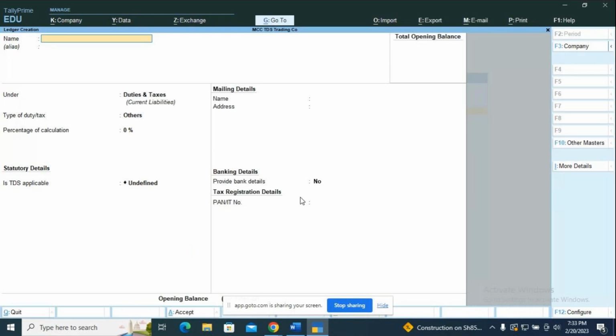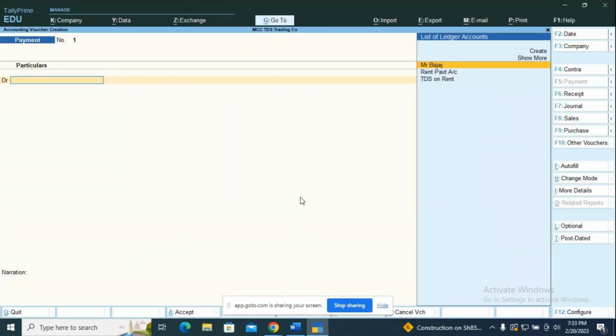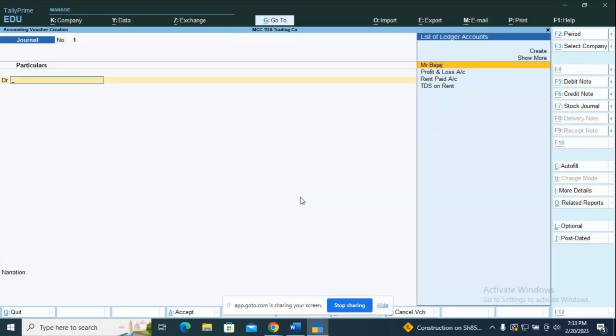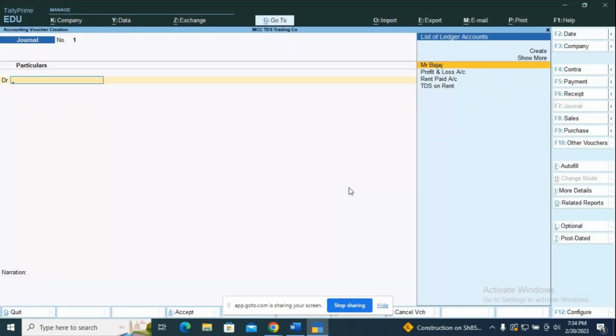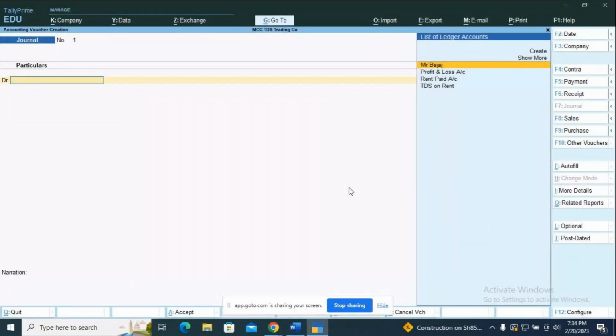I'll go to journal voucher. I'll press F7 for journal voucher. I'll change the date from 31/7 to 1/8. Here the transaction will be debit rent paid.